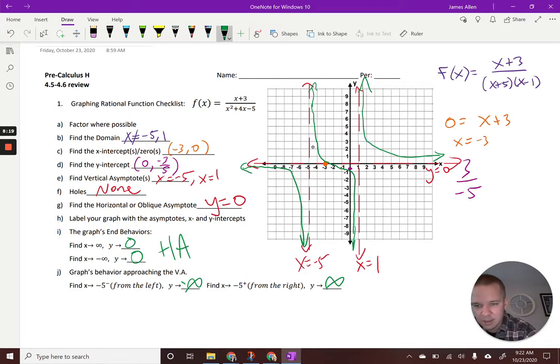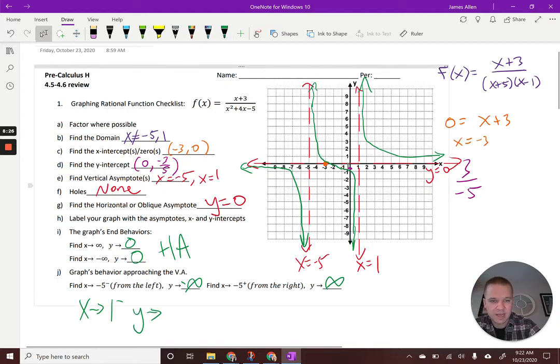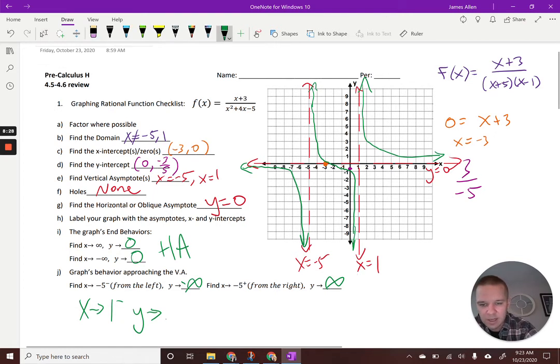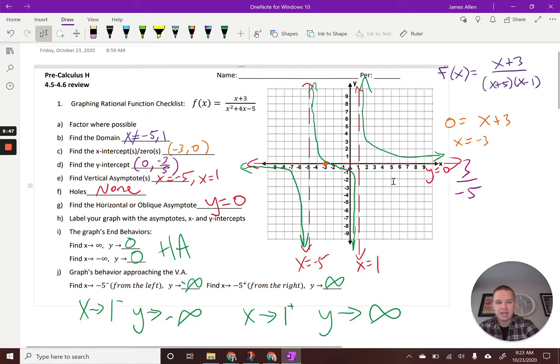How about as x approaches the other one? So that was positive 1 from the left. Y approaches from the left side, it's going to negative infinity. Again, we already did the sign charts a little bit ago. We just did them in our head when I was over here with the cursor. And then as x approaches 1 from the right, that's on the right-hand side here, we're going to positive infinity. Y approaches positive infinity. I like it. Excellent. Bonus math. Let's keep going.